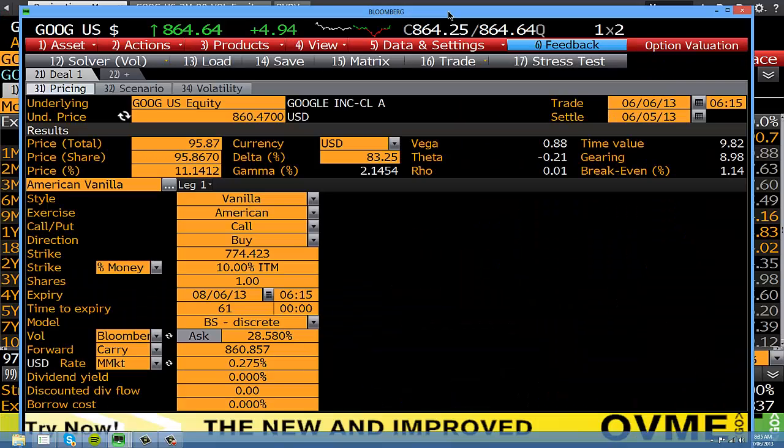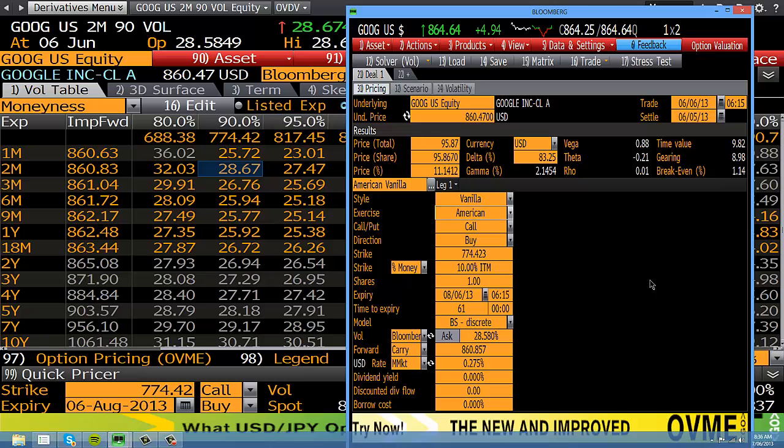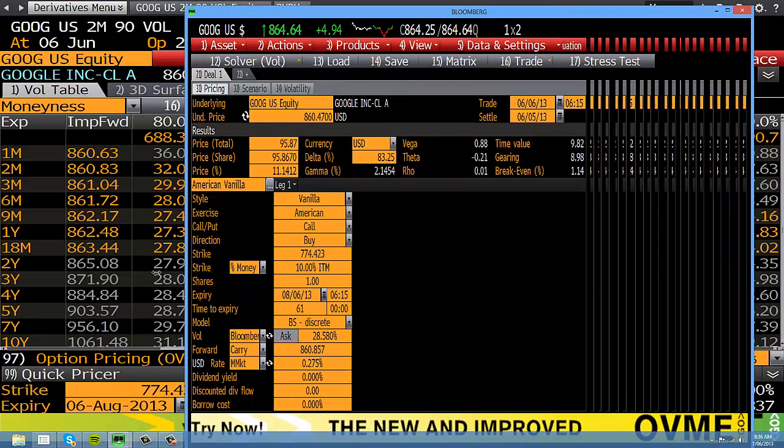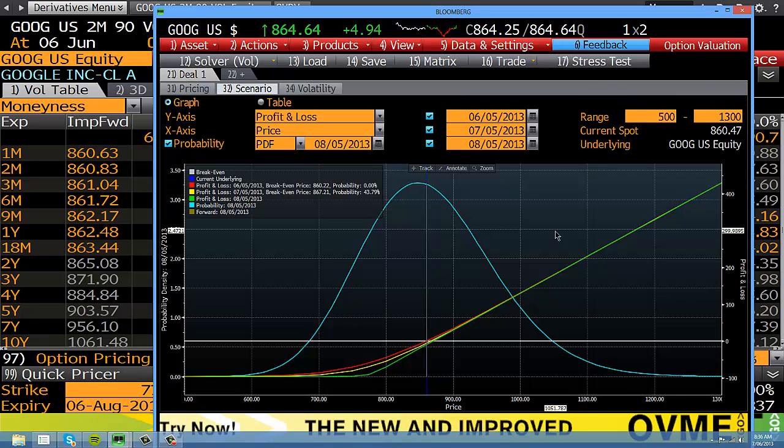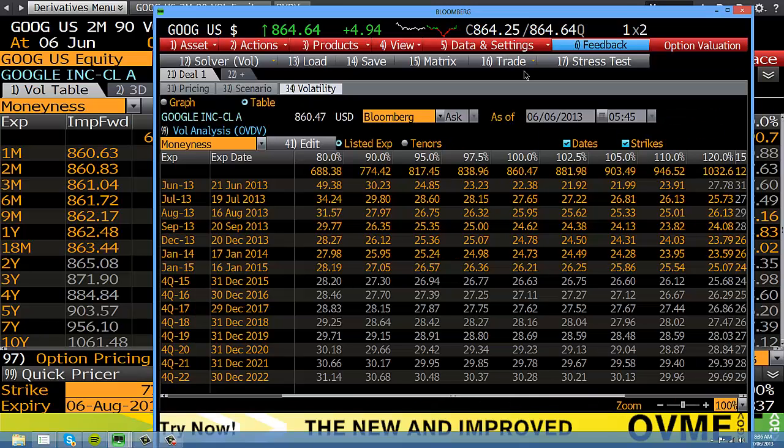What this has brought up is all the previous details that I had in my volatility surface, and has now brought up the option pricer, so I can start mucking around and seeing the dynamic of the price and how that would look and how that would work. I can click on scenario, and this will give me an idea of my scenario and how I can price things. It will also give me a feel for my at expiry and the manner in which my option trades. If I click on volatility, you'll see it takes me back to the volatility surface and table that we had previously.